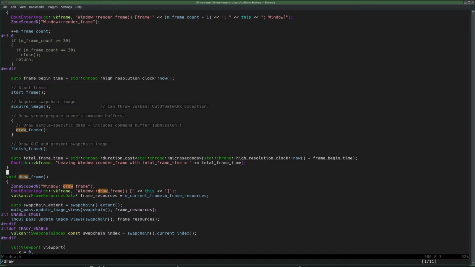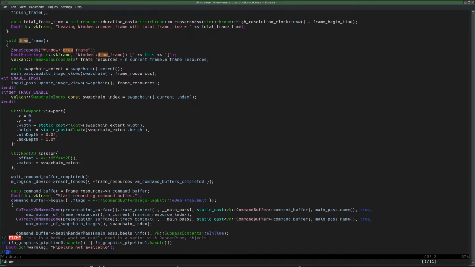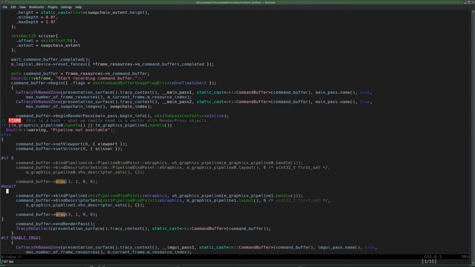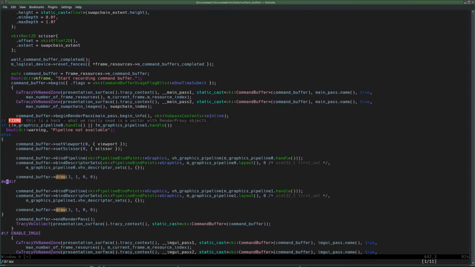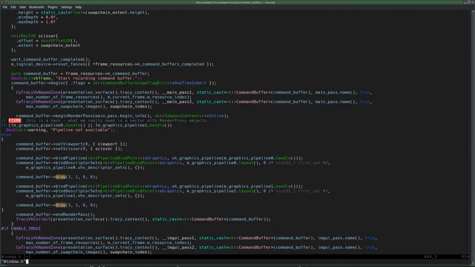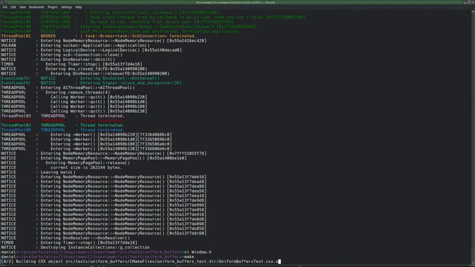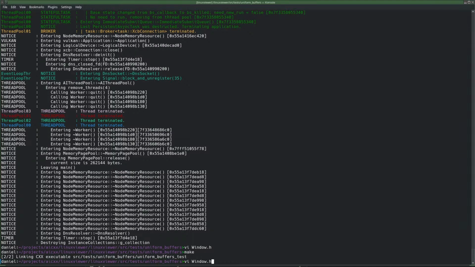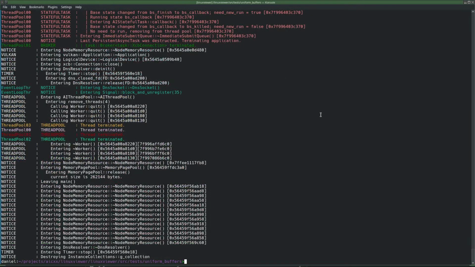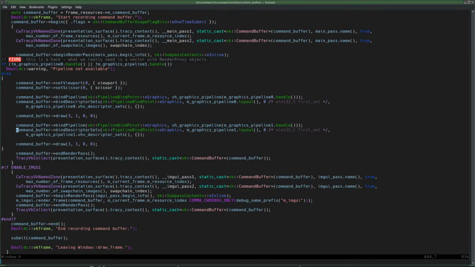Okay, what was I doing here? So we uncomment this. So really the only thing that is wrong are the coordinates, that's clear.